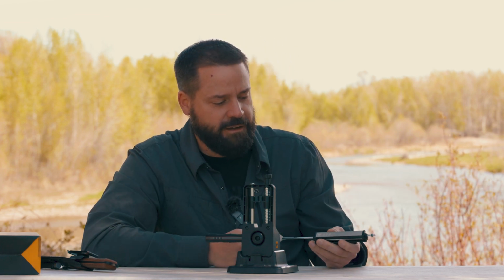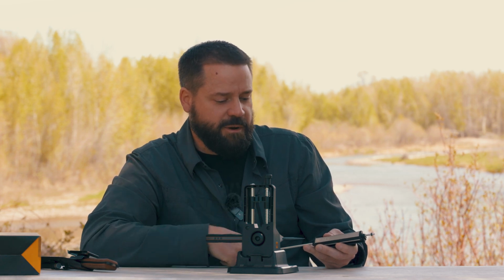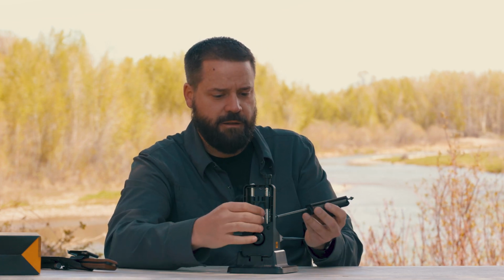One thing that I like to do personally is I don't like to let my edges get to the point where they're totally dull. If you can avoid that and just touch it up every now and then, you can go from 600 to the ceramic. If you like to touch it up even more often, you can just hone it basically on that ceramic piece, and that's it. That's all you'd ever have to do, as long as you keep it pretty consistent. So that just depends on how much use your knives get.